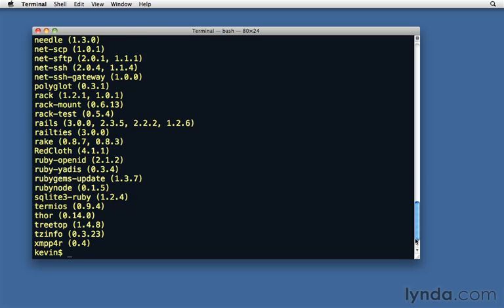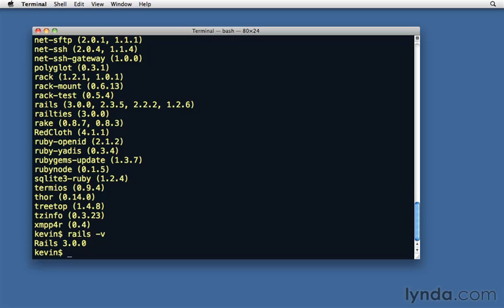Now, in addition to installing the gem, the installation process also installed a small Unix program that's called rails, and we're going to be using it. So Rails is a library of Ruby code that can power our web applications, but it's also a small Unix program that helps us to interface with that library of code from the command line. So it's both things. So rails -v will tell us what version of Rails we have installed currently. That's the version that will be accessed when we run this little rails command line tool.